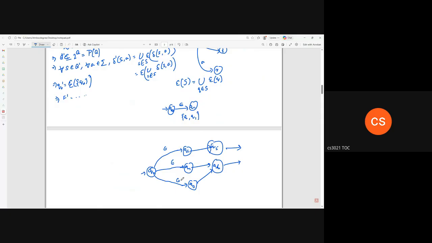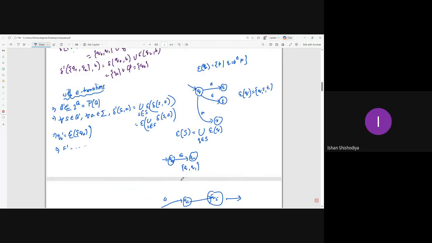Yes, what is the next question? In the above example with P, Q, R, S, T, there's an epsilon transition from Q to every other state, and suppose S2 has epsilon transitions going forward. Yes, that will also be included. So if there is a chain P, Q, R, S, T, U, this is also epsilon. To be safe, write it as a star. Why?